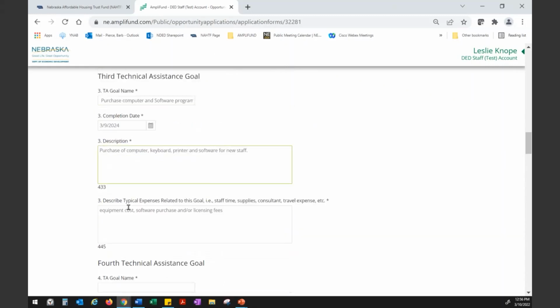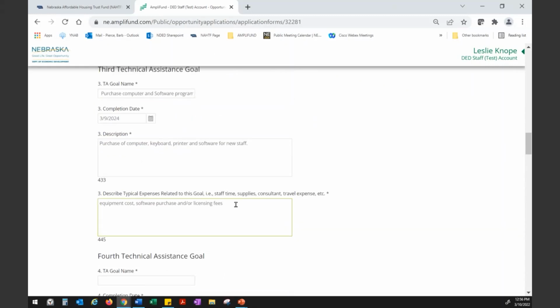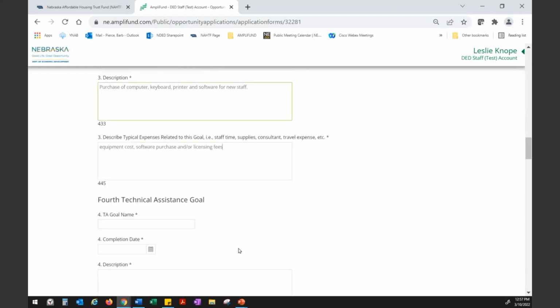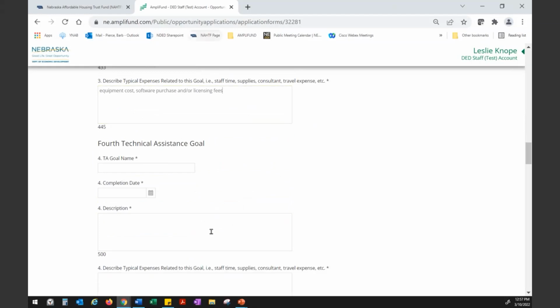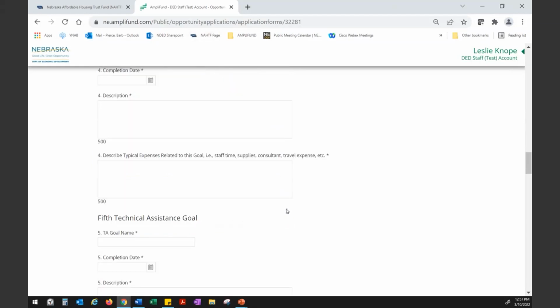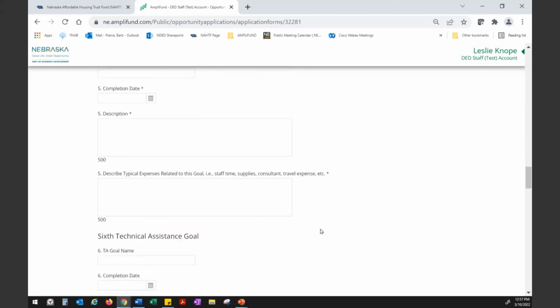Again, the description and the types of costs, not looking for prices or amounts, just types of costs. These will be expected to relate to your payment request. If you're awarded, you will be submitting payment requests in the form of invoices showing that you have either expended staff time towards these goals or expended payments towards these. And so that needs to align with your goals. Your payment request will have to align with the goals. So think about that as you're setting up your goals, that they are easy to document with your payment request.